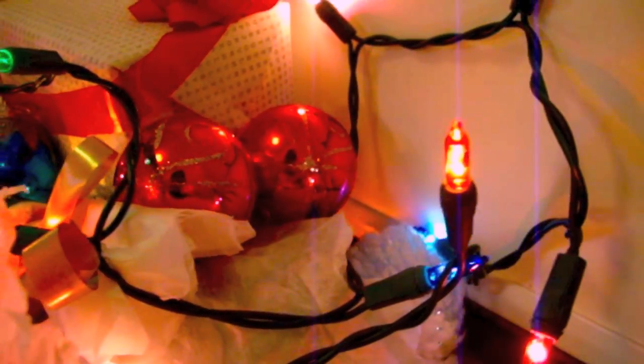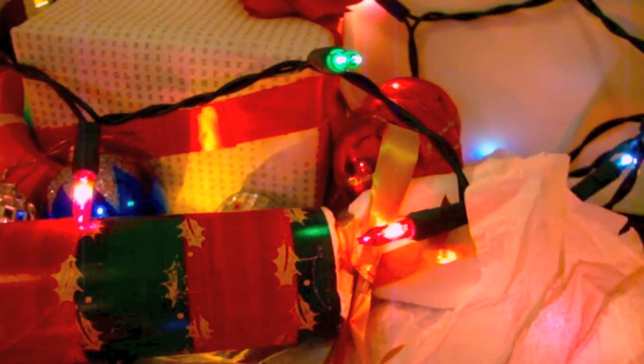Hey guys, I'm so excited because it's that time of year again where we get to wrap all our gifts up with all our pretty decor and just give it away to others. Now, I wanted to share with you guys 2 ideas that I really like, and also 2 more for those who don't like wrapping, and trust me, it really honestly doesn't involve much wrapping. So I hope you guys like it.